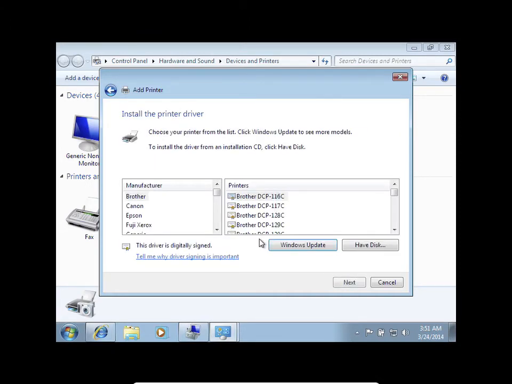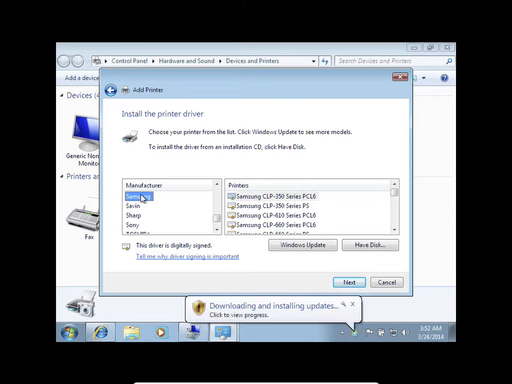I'll click next. Then now you see there's a whole lot of companies that make printers here. You have Brother, Canon, Epson, Fuji, Generic, HP, Infotech. The list goes on. Can you see all the printers? Now, these are the drivers that were shipped with the Microsoft operating system. They are there by default because Microsoft added them when they were deploying their operating system. There may be some that are not here, which were later introduced when Microsoft deployed Windows 7.